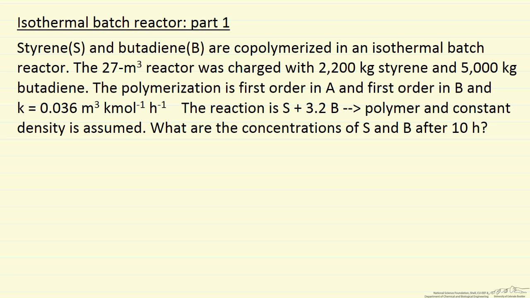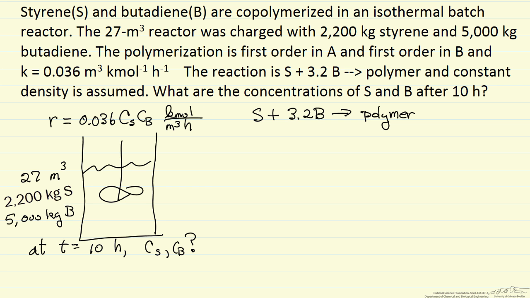So let's first make a diagram that represents what information we know about the system. So I've listed the information that we know, what our unknowns are, and then what we're going to do are mass balances, and we'll do a mass balance on each component. The mass balance essentially saying the accumulation of that component is how much is flowing in, how much is flowing out, how much is generated by reaction, where it could be positive or negative depending on whether it's reactant or product. We're making balances on the reactants.